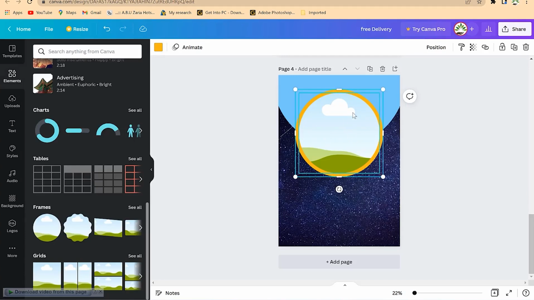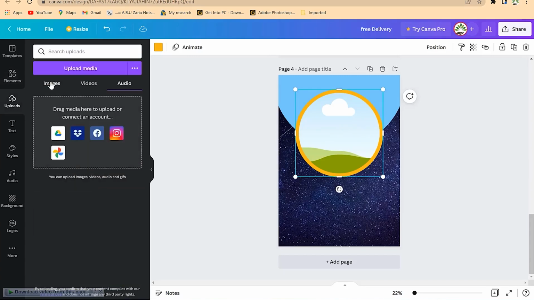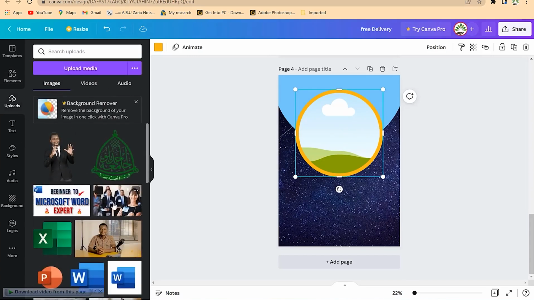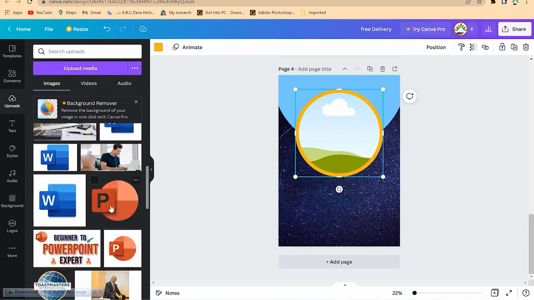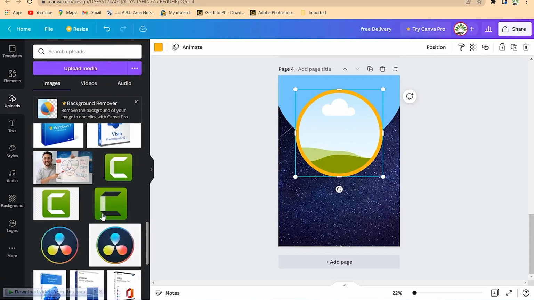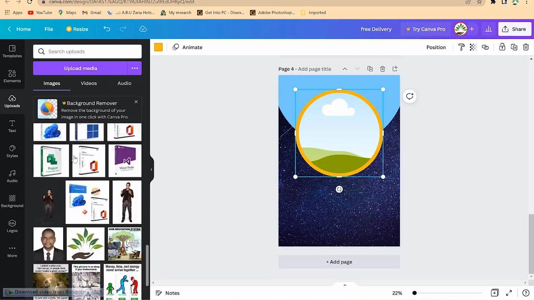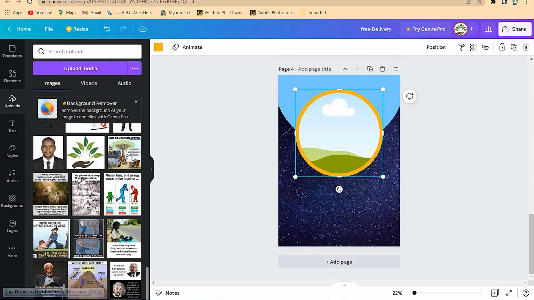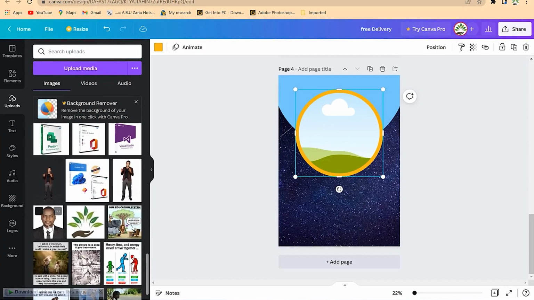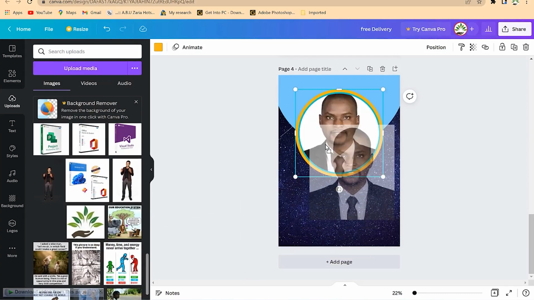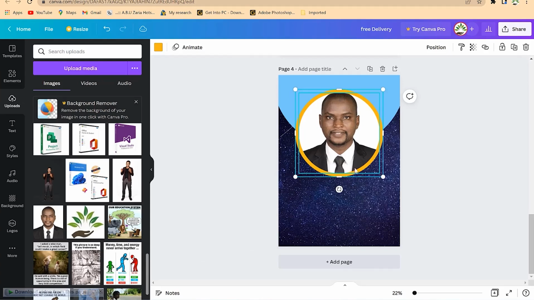Next, we have a photo that can represent us. So let's check from our uploads. If you have images that you have uploaded and you feel like you can use any of them, you can easily use them. If you don't have, you can easily go to upload and upload a given photo in here and see what you can do. So let's say I'm using this, my photo. By just dragging and dropping it, you can see it just fits in just like so.